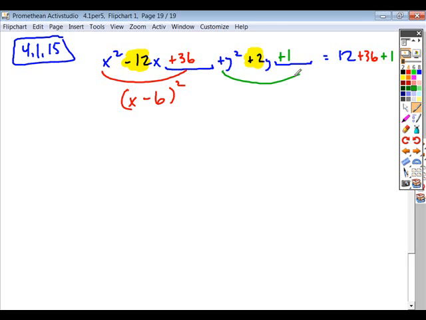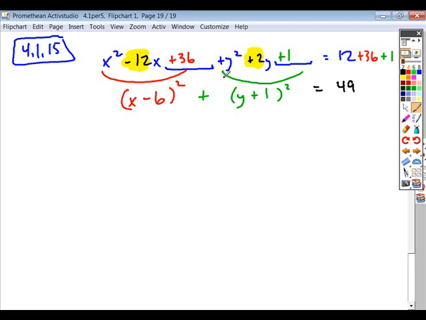And once again, this allows me to rewrite this as a binomial square. It's always going to have the form of y as my first term, and then half of this first degree term's coefficient as my second. So half of positive 2 was a positive 1. And then I just combine my like terms, all my constants over on the other side. So I have 12 and 36 is 48, plus 1 gives me 49.